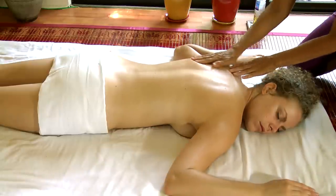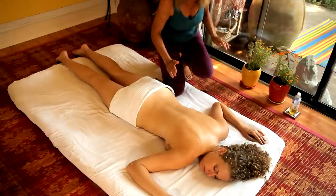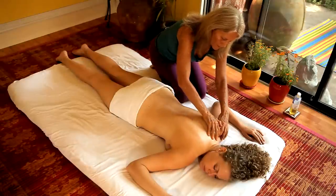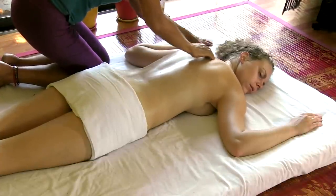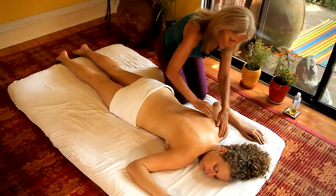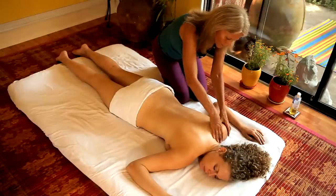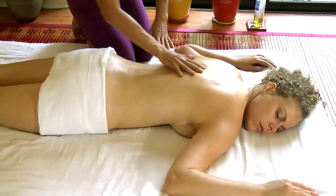Okay, so then to go down into the arms, you have to reposition yourself by coming over to the side and then beginning to work outward in this direction. The shoulder blades. So all of this technique is really the same, similar I should say, to what you're doing. I can already feel in my body the strain of the different positioning that has to be done. And it's best to be on your knees if possible, high on your knees, so you can move your body around. There's a little bit of twisting that goes on.